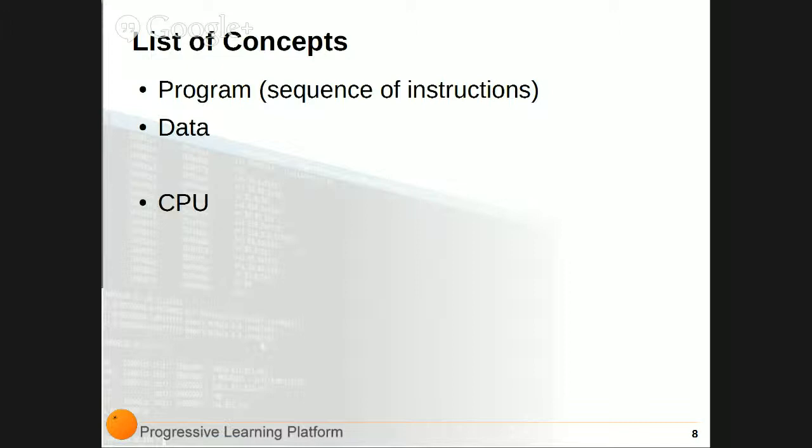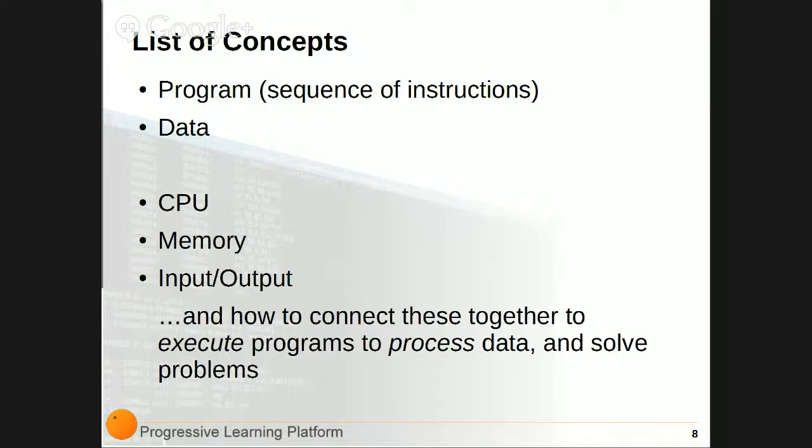So let's go through the blocks. Processor, CPU. We look into this. What is a processor? And you have memory, you have input output, and you have something to connect these together, which are the buses. So let's look at how a CPU executes a program. How do you think a CPU executes a program?